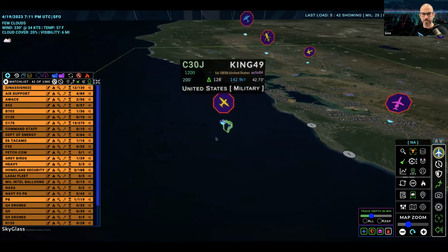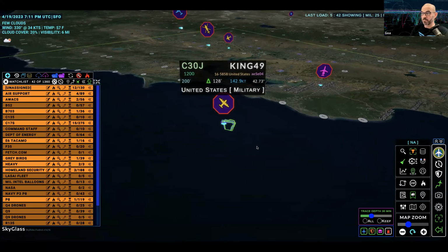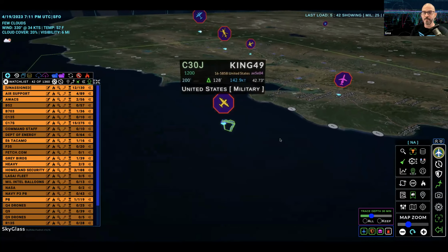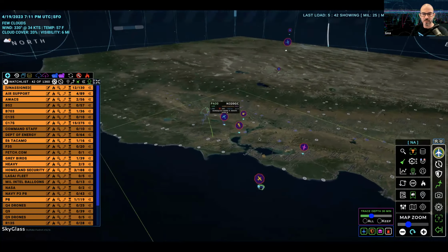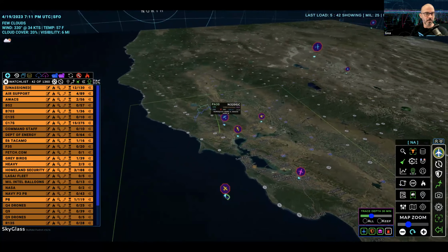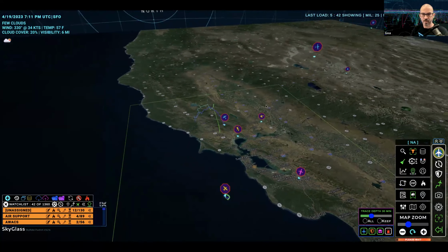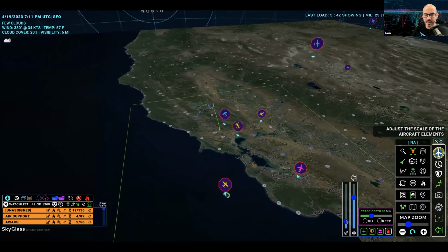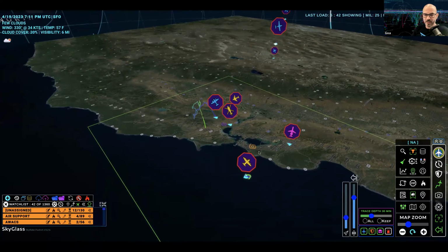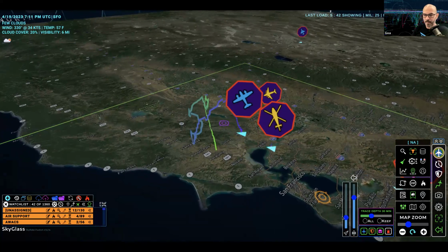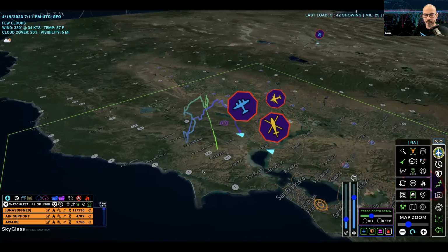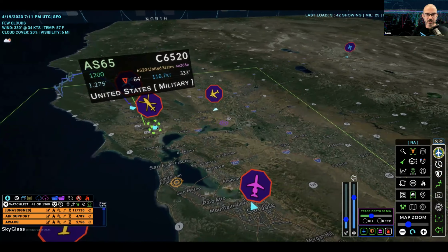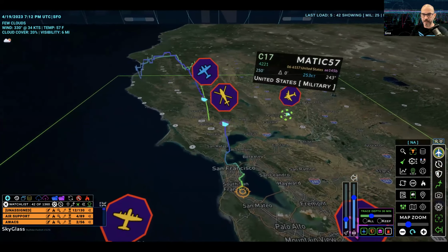And this guy's doing, looks like pattern work, probably off of a carrier, I would guess, right? Because he's out in the ocean somewhere. If I click on this PA30, we'll see his trace. Let me minimize the watch list. And I'm going to bring up the vertical sliders and increase the size. And you can see that the trace thickness is also changing. All right, so again, with traces, I can just click around and it's going to paint those traces.